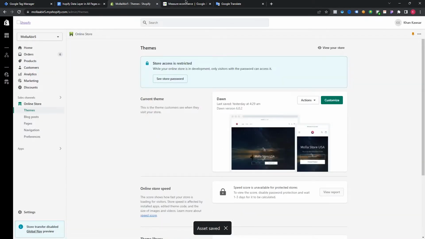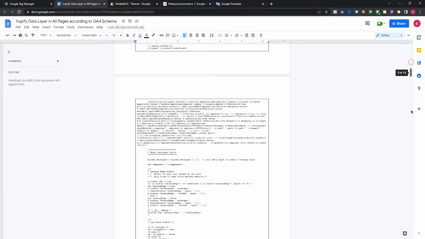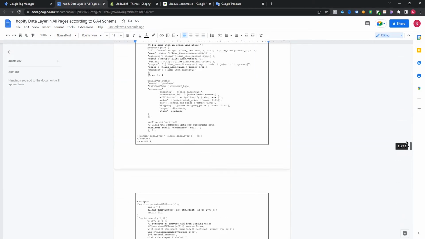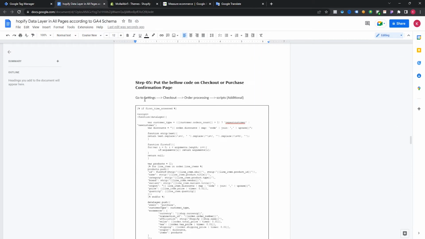Now exit. Now we need to copy this code again, go to checkout, order processing, skip additional.